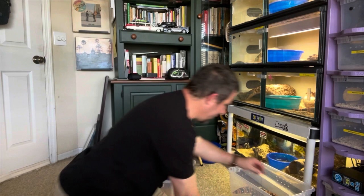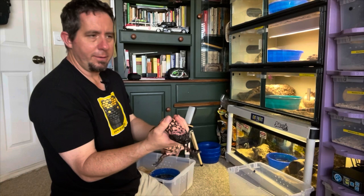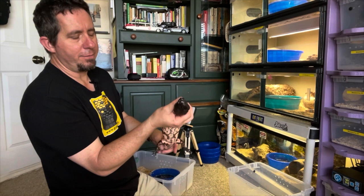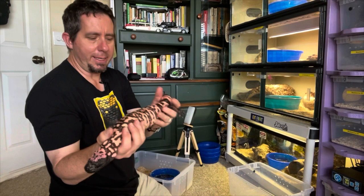You'll notice I'm picking them up with my bare hands right now. A lot of times I will, if I feel comfortable and I read how they're acting. If I'm going to the cage from the front of them, I don't want to put my hand in front of them, so I will use a glove at that point. But a lot of times, especially when handling like this or ultrasounding them, I use my hands versus the glove because I feel more comfortable doing that.